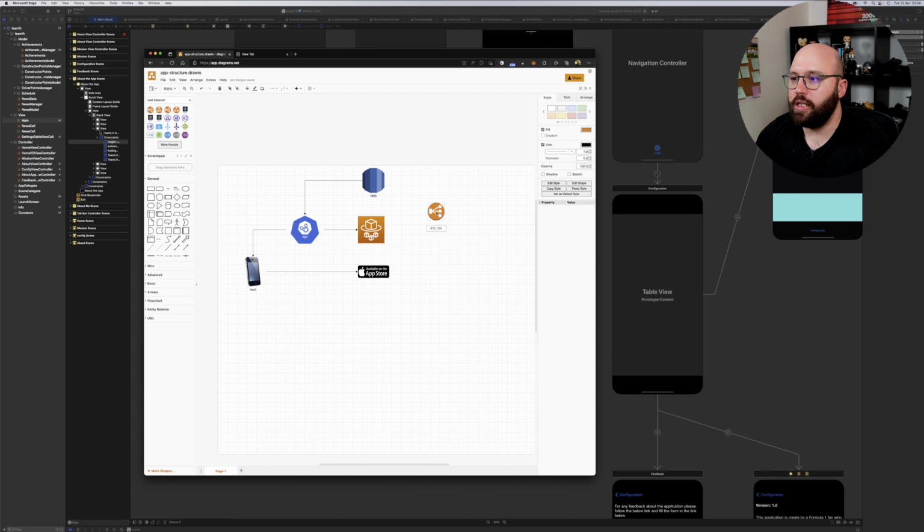So the application is protected by a load balancer. Let's make it nice. And the next step is we are protecting our load balancer by connecting it to our domain, so to our DNS. Okay, let's put this one here.